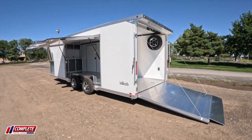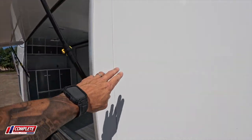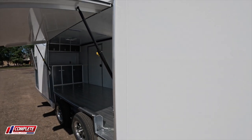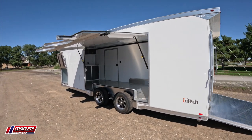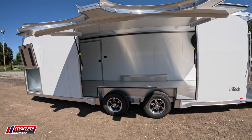A couple of features we love about this trailer: it comes standard with a 40,000 exterior skin. You can really feel that when you touch it with your fingers compared to a 30,000 skin. That's going to eliminate some of the wavy look you see in a lot of trailers, especially trailers that are black and darker colors. On the white, it's also going to help with rock dings going down the road.